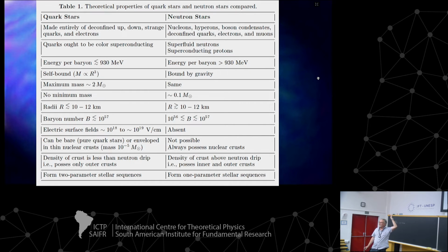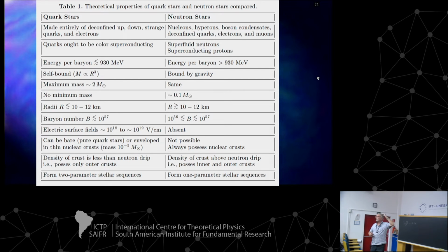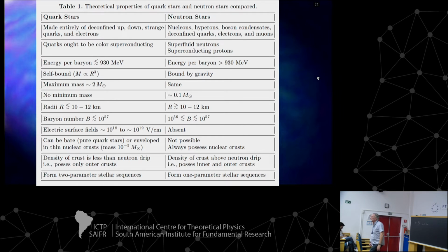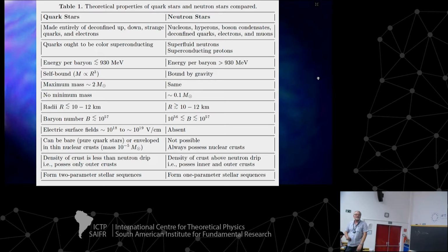A neutron star goes from, I don't know, 10^35 to 0. Okay? Here the energy density is almost constant inside the quark star, so the mass goes with R cubed. We don't have that with neutron stars, so this is very different. In neutron stars, essentially, as the radius decreases, the mass increases. Here, no. The mass increases with the radius because it increases with the volume, since the energy density is constant. Okay? So these are different things.